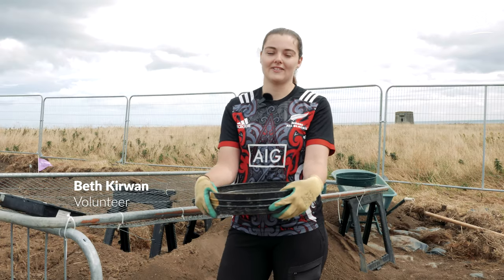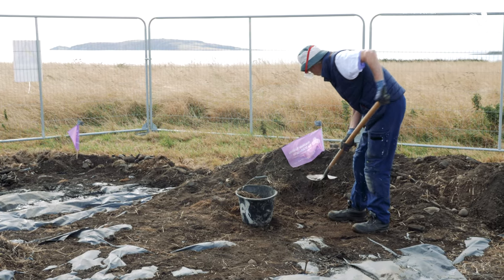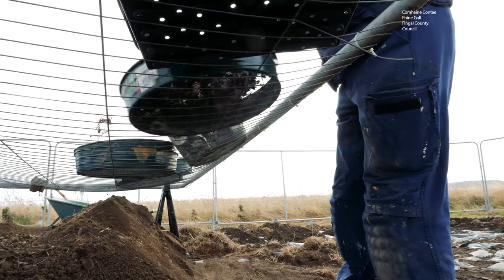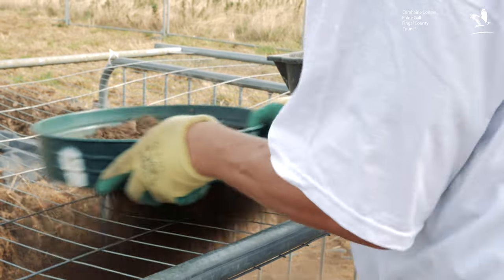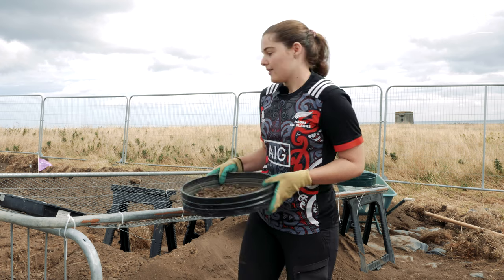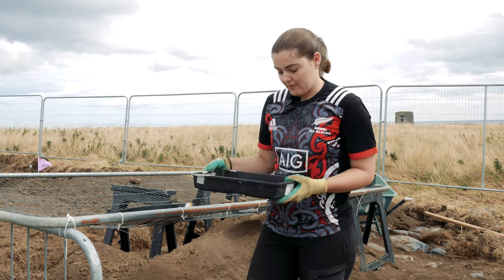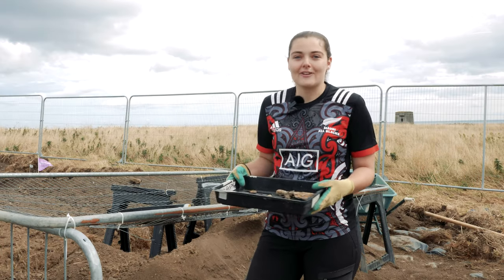My name is Beth and I'm a fourth-year student studying archaeology at UCD, which is how I found out about this community dig at Dramanna. At the moment I'm doing some sieving — soil from the trench is brought over in labelled piles, each number referring to the feature it came from. We fill a bucket with dirt, put it in the sieve, shake it, and go through the small stones to see if we can find anything. Bones or other finds go into a labelled fines tray, which are then checked by a specialist like Siobhan.